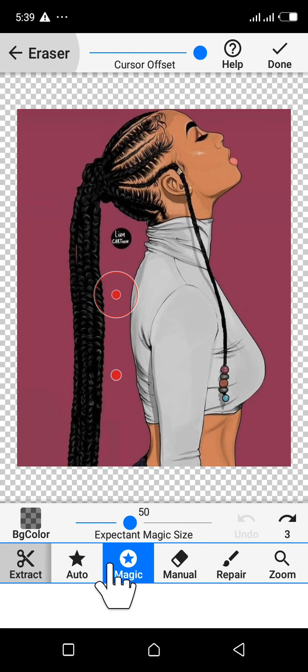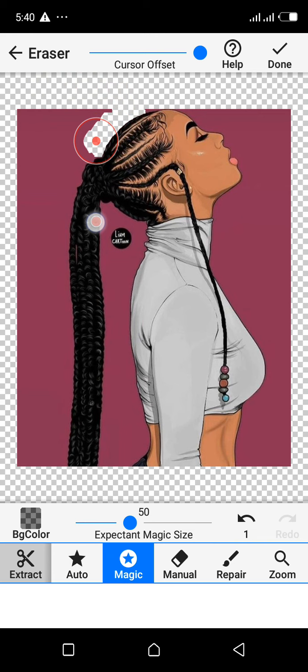So I'm going to click on Magic. Now this is how Magic looks like. Now for you to start with this Magic, you need to place your hand outside the layer of this image. So I'm going to put my hand here, then I begin to trace it on the background.